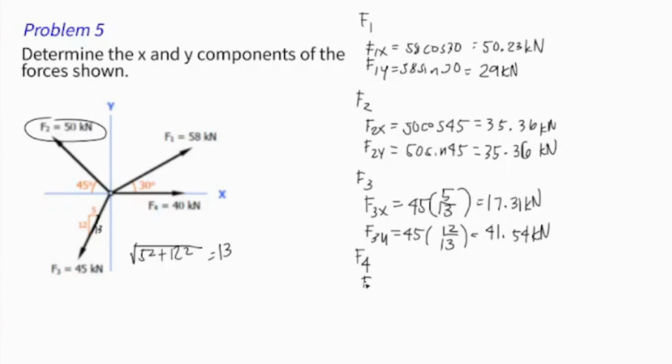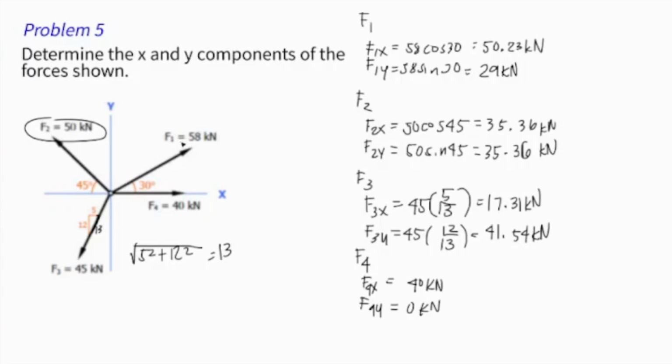Next is yung fourth naman natin na F4. So, F4 will be F4x. Since isa lang siya, nakalay lang siya sa x-axis, meron lang siyang x component at walang y component. So, F4x is 40 kilonewtons. And F4y is 0 kilonewtons. So, yan. Since nahanap na natin yung mga magnitude, i-add natin yung mga, kung negative ba siya or positive, depending on the region where the forces are placed.